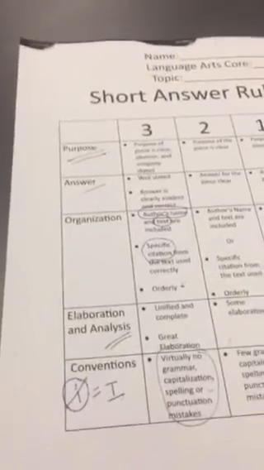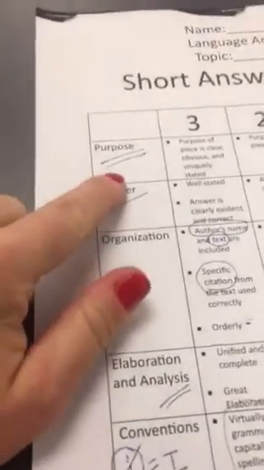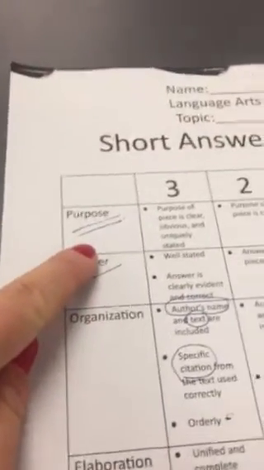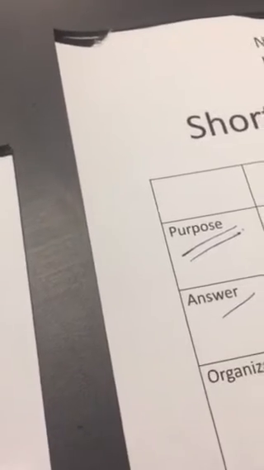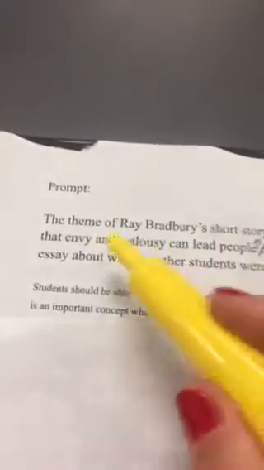So I'm going to look for my purpose first, because the purpose is right here. It's what I'll be looking for when I'm grading your paper, and it starts off your paper really well. So I'm going to move over here, and let's see. Here we go. There, I'm just trying to block this off so you can only look at one thing at a time. And I'm going to highlight our purpose in yellow. Okay? So, the purpose up here, what is the prompt?